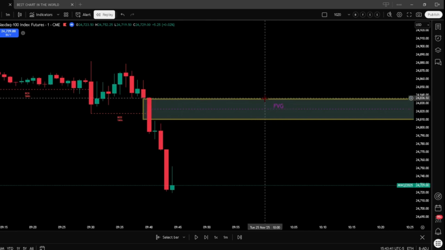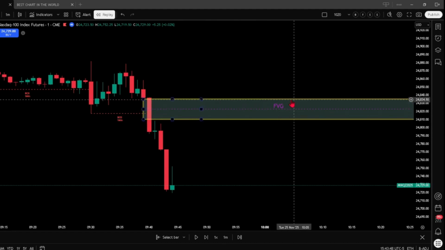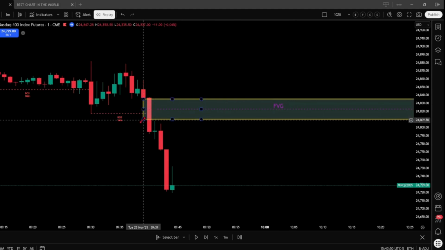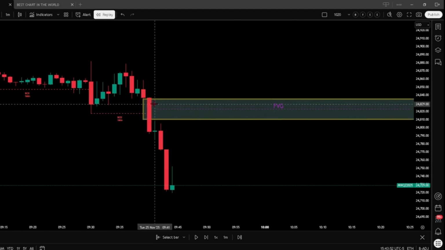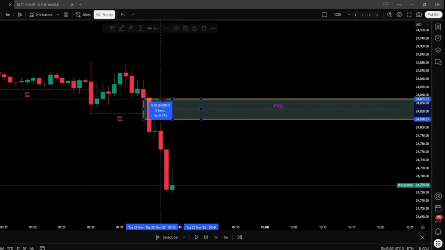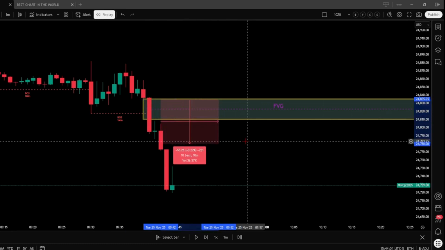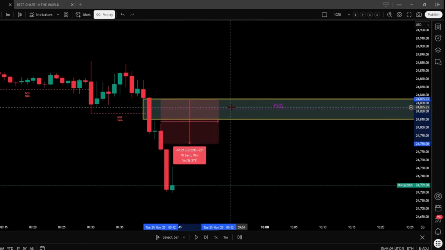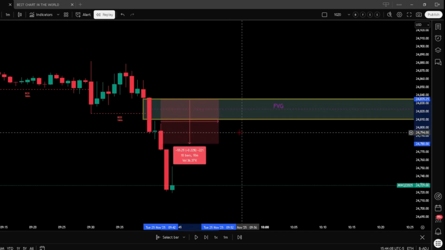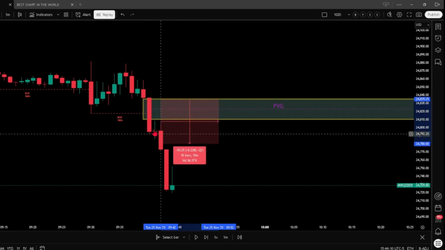We'll set our stop loss right here, and we'll go for a 1-to-2 ratio. Now, this box will change depending on the open here, a little bit volatile, but it's a 25-point fair value gap. So when it turns away from it, the first close outside will be the entry. So we'll see what happens.